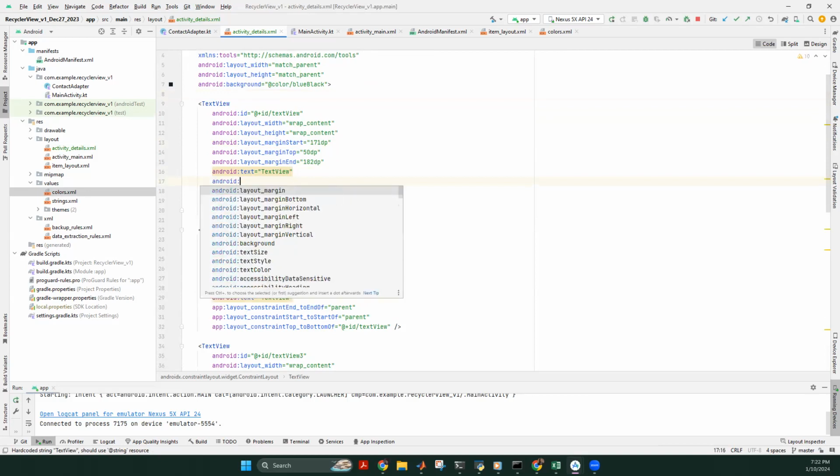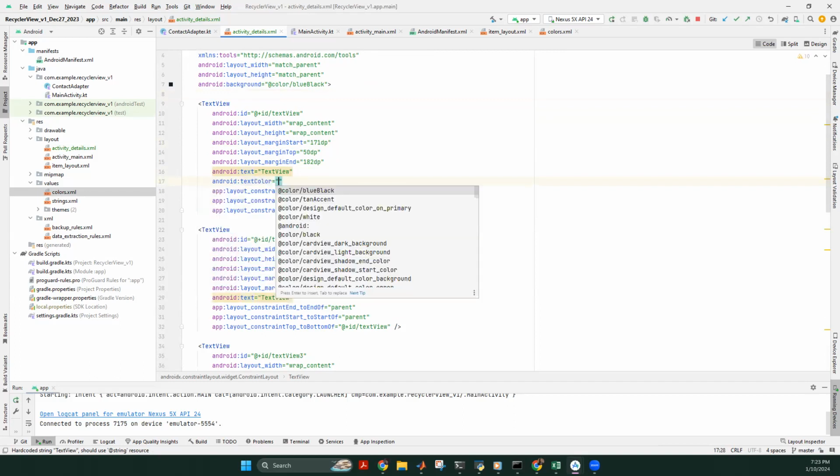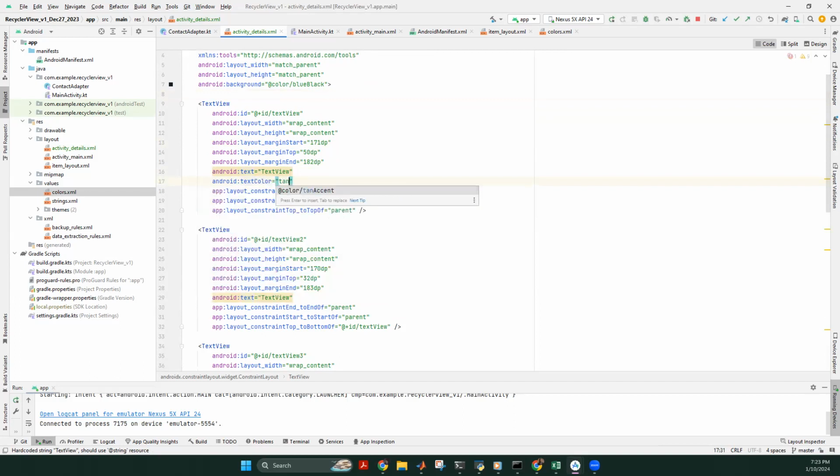So Android text color I can give using the colors that are defined in the colors.xml file. So I can call the colors using this command, @color/tan_accent.